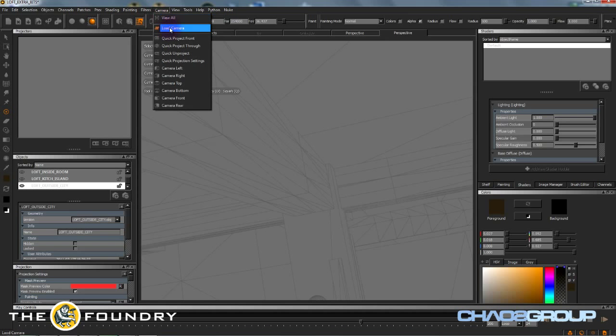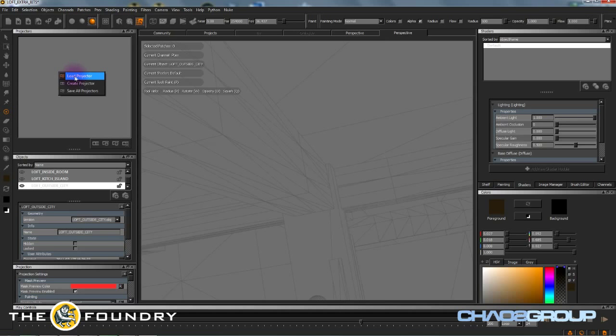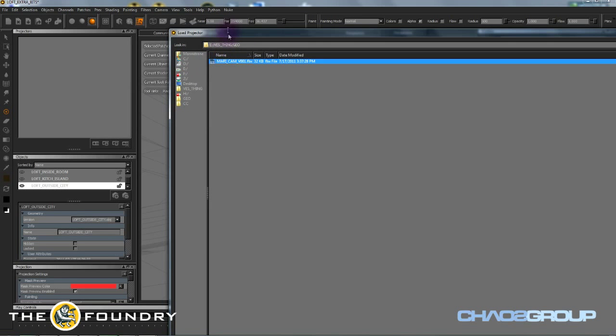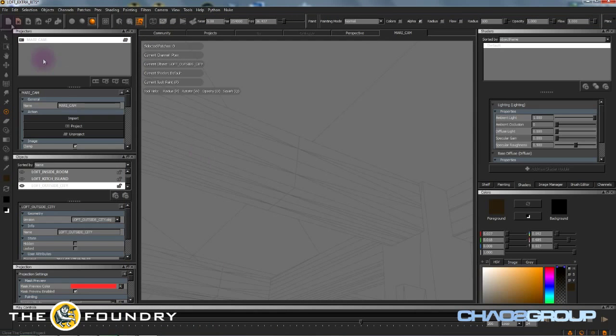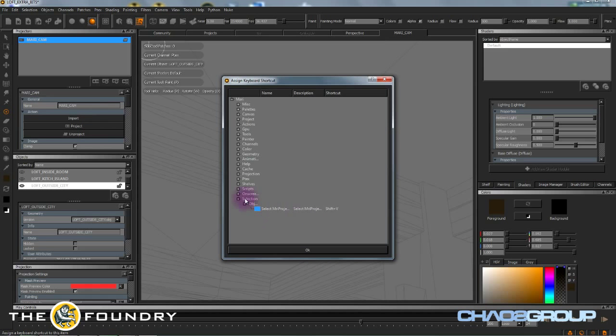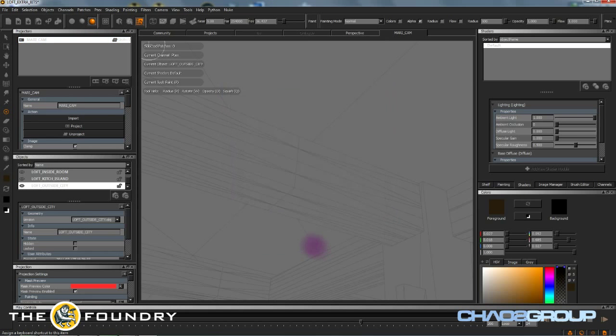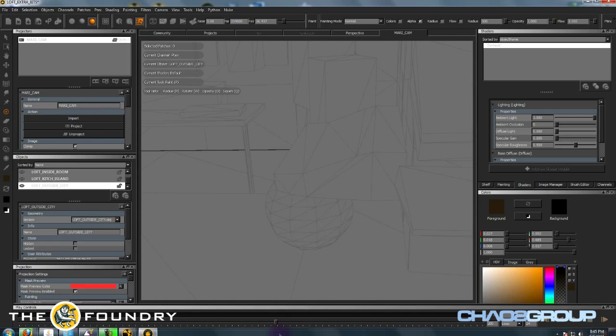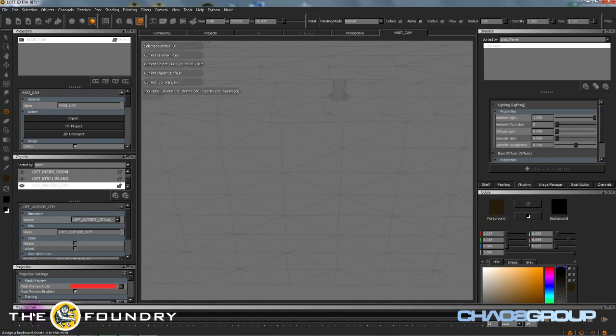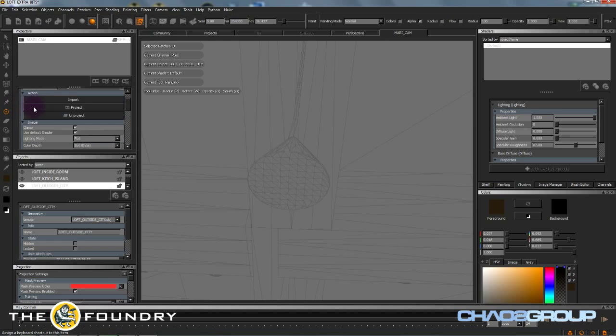So instead of going load camera again, what we can do is go to projectors, and we're going to load projector, and we're going to load the FBX camera in that way. So now when we have this open, we want to right click and go assign shortcut, and you can see here that we're going to set it to Shift V for the projection camera. Okay, and then it's going to say Shift V here also. So now if I hold down Shift V after I move the camera, it's going to snap it back to our lined up camera for the geometry, which is really great.